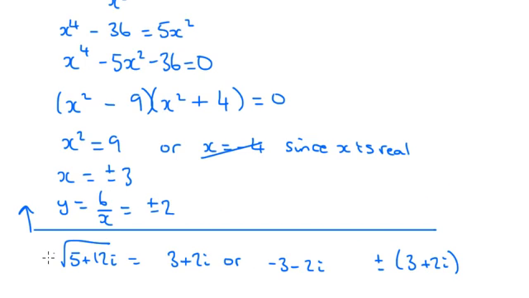4 marks so far, up to 2 extra marks for writing this single line here, for actually writing down the values of the square roots, not just for writing down x and y, because you invented x and y to help you solve it. There aren't any x and y's in the question, so no one cares what x and y are. People care what the square root is, so just be careful about that.